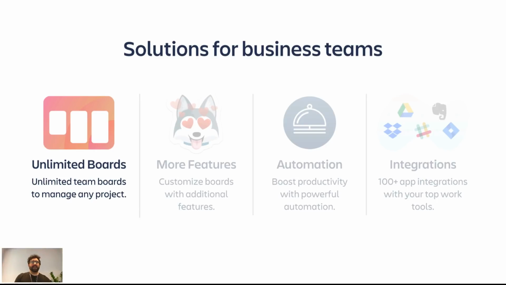So first, let's talk about solutions for business teams. One of the primary features of Business Class is unlimited boards. Unlimited team boards allows you to manage really any project. Not much more to go into there, except I'll give you a link where you can get some inspiration later for just how far you can take Trello with your team.